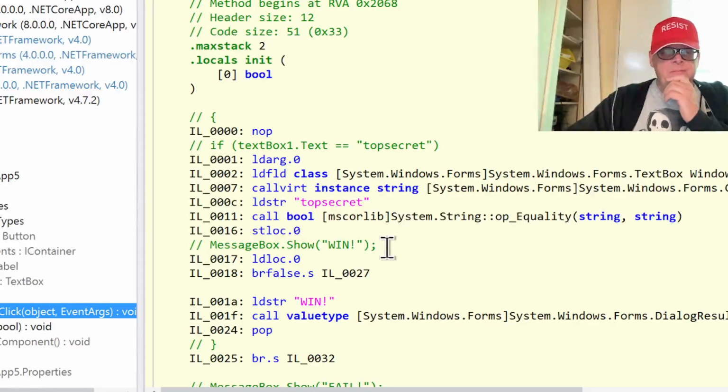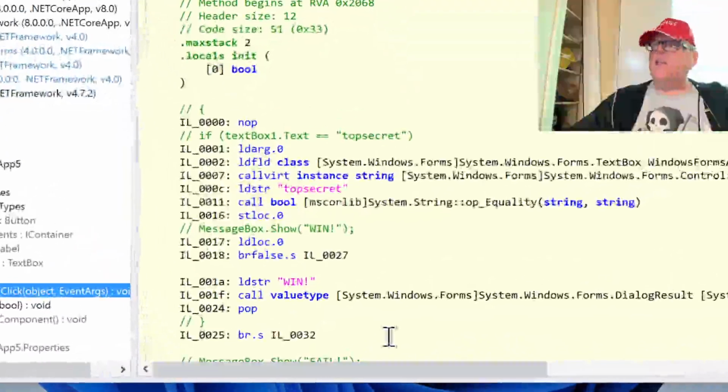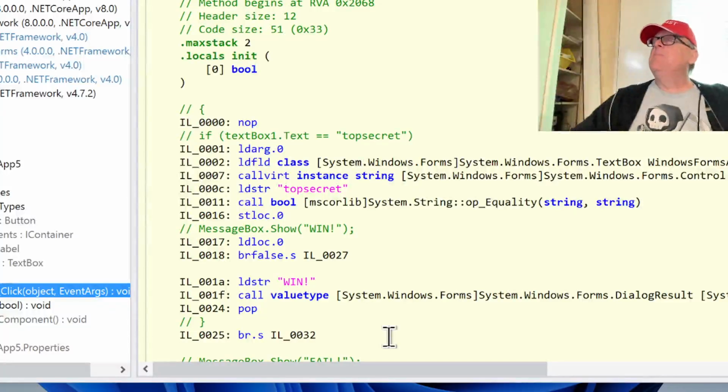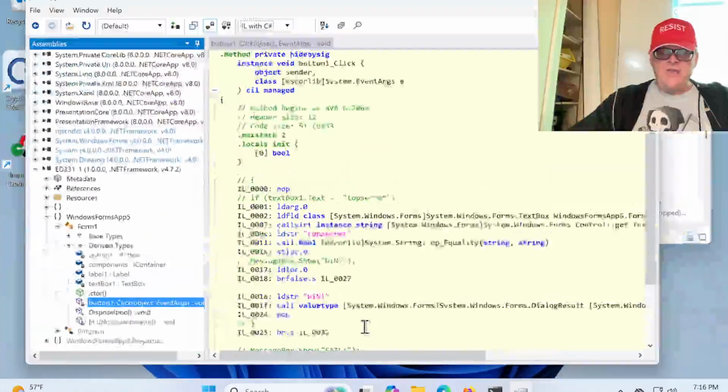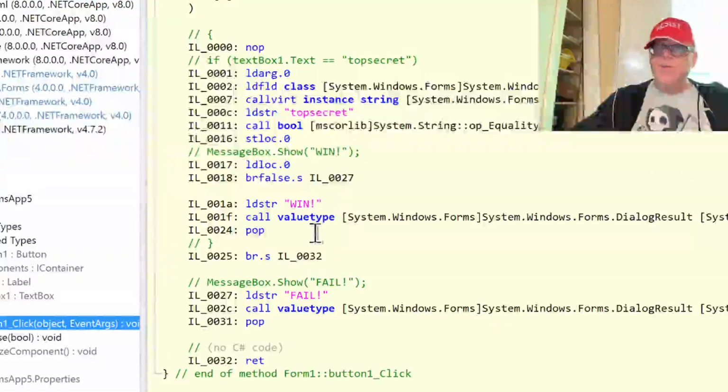And there's a branch false, and there's the win. See, this is very much like the thing we did in Ollie a while ago. We had a game, and we went and modified the game so we'd win. So notice, it goes through some kind of work here to compare the string, and here it does a branch on false to go down somewhere and tell you you lost, but if it's true, you'll win.